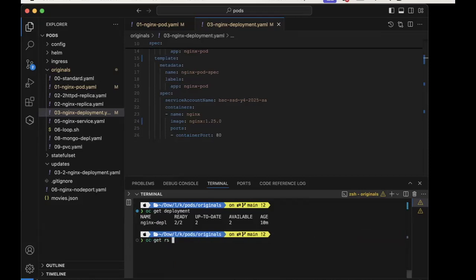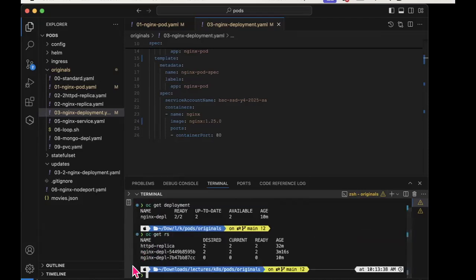So if I bring up my replica sets again, they both begin with Nginx deploy and then a hash value. But I have two replica sets. If we look at the details of the replica sets, the second one here doesn't have any pods. That's what we're being told from all the zeros here. There are no pods currently running as part of this replica set. That makes sense because the current replica set is this one. This is the one that applies to the update that I made to the deployment, and it has two pods running and they're all ready, etc.